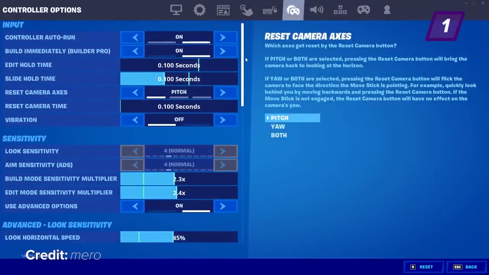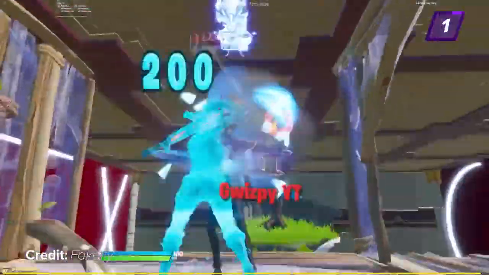Other than having good settings that you're comfortable with, the most important part of being a good builder on controller is having great crosshair placement.